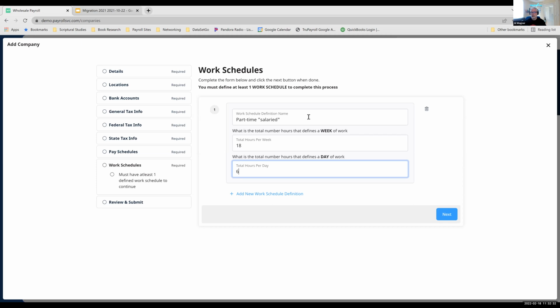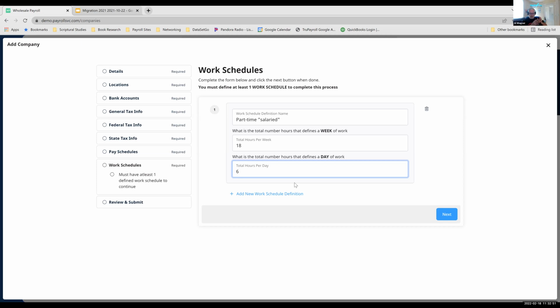Total hours per day, 6. So I know they're going to work 3 days, 6 hours. So anytime I pick part-time salaried, that's predefined for that employee. So it'll automatically know, I don't have to go through and add that every time.